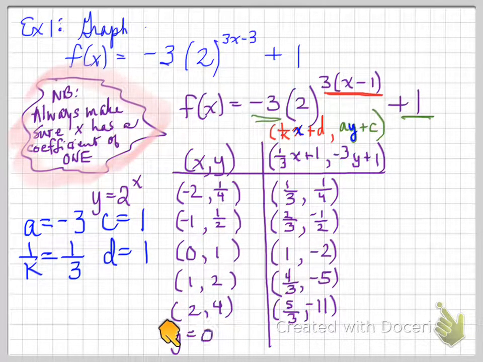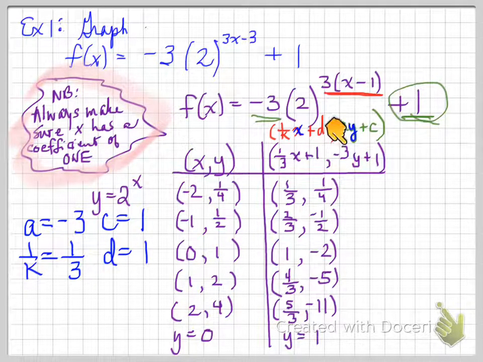The last thing we have to do is convert the new horizontal asymptote. The horizontal asymptote is y equals 0. If I stretched it, it would still stay there. If I compressed it, it would still stay here. What happens though is if I move it up or down, it does not stay here. So the y is 0, plug in 0 for the y, and we would actually end up getting y equals 1, because we're plugging it into here. The c value will always be our horizontal asymptote. Always, folks. The c value is the horizontal asymptote.